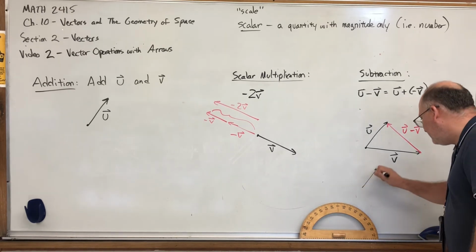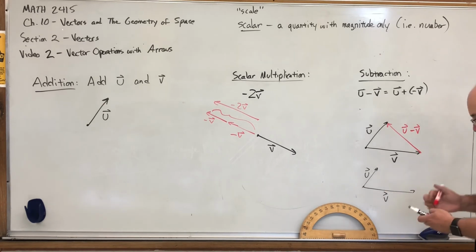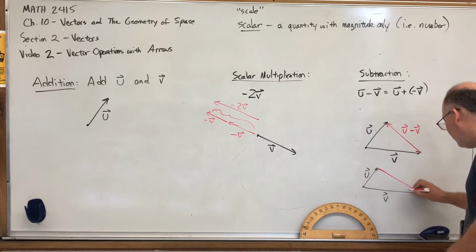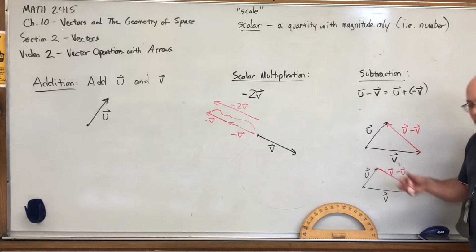If I were to have connected it in the reverse direction, from the terminal point of u to the terminal point of v, the addition problem that I'm completing is u plus something is equal to v. So whatever I add has to cancel the u, and hence have a minus u, and bring in a v. Connecting the terminal point of u to the terminal point of v gives us the vector v minus u. Now all of these are assuming that u and v have the same initial point.